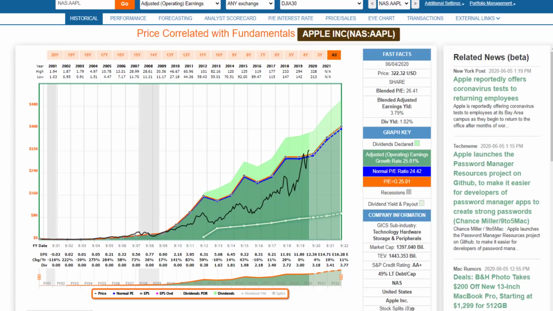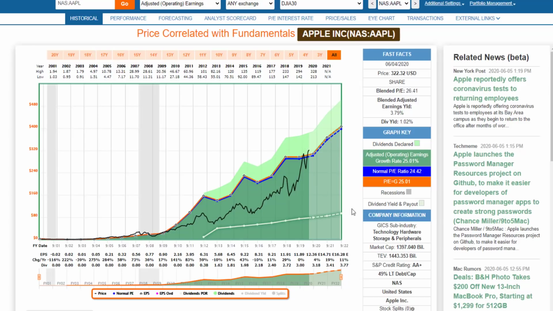Now, it starts with a historical graph, and I've purposely chosen Apple here because it allows me to show you a couple of things about this tool. Number one is we always default to our longest term graph, which goes back approximately 20 years. That's all the data that we have available. But the tool itself is dynamic. So if I look at this graph, I'm looking at Apple here. I want you to notice, first of all, that the company's historical growth rate has been 25.01%. That's measuring growth from the beginning of this graph all the way out to include this forecasting data.